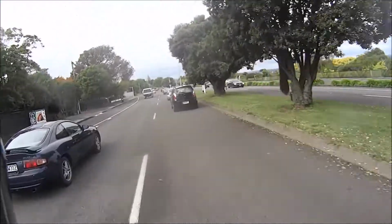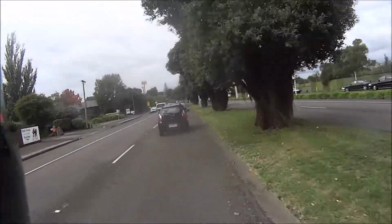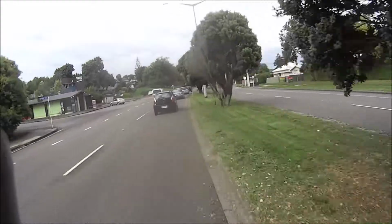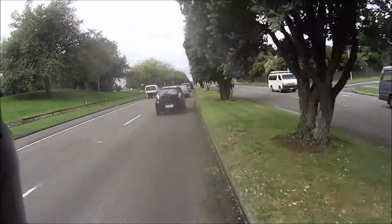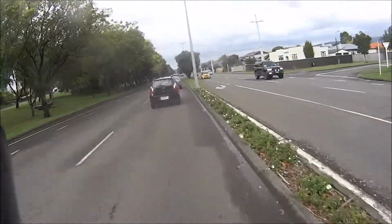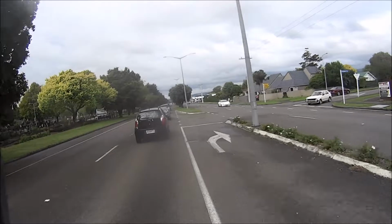So what you see is me just about losing control, although it's not very, I suppose, evident in the clip. The arse end of the bike was slipping out quite a bit. There must have been some diesel or something on the road, I don't know. It was either that or I thought I had a flat tyre. My tyre's fine, so it must have been a bit of diesel or a little bit of oil. My leg ended up getting rubbed between the motorbike and the guardrail, which was interesting. A little bit painful, but I didn't drop the bike and I'm not dead, so it could have been a hell of a lot worse.